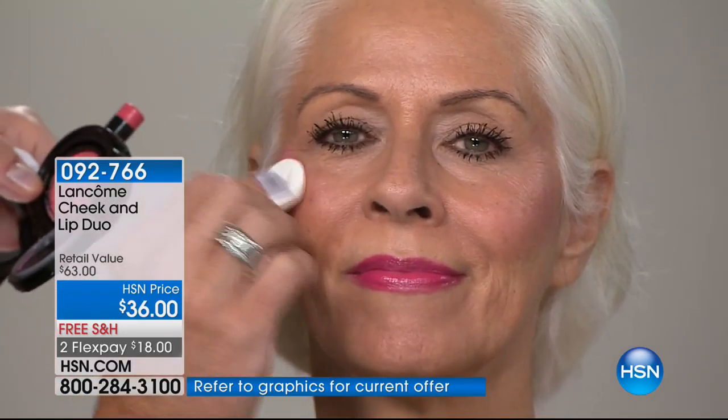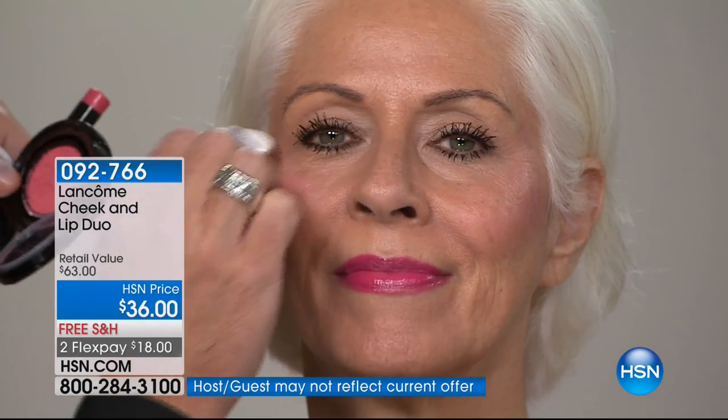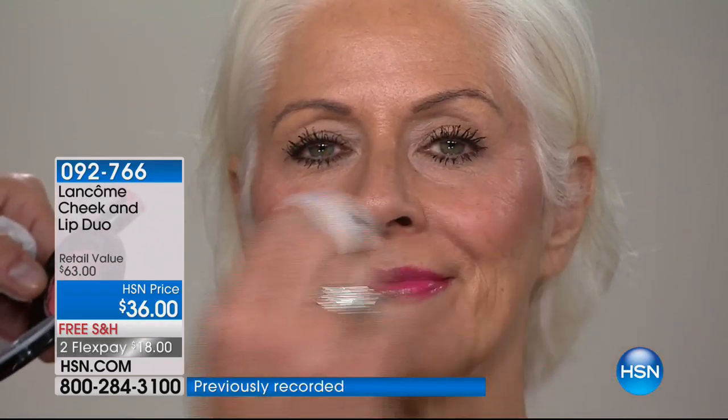I love this blush, Robert, because if you've got more mature skin, if you're over 50 like I am, I like that it's very youthful looking. Yeah, it doesn't settle. If you're over 50 or even if you're younger, so many of the younger girls right now are playing with all these shimmers and glitters. A lot of the younger kids have pores and texture on their skin, and as we mature the lines and the texture come with that as well. So when you put shimmer on textured skin you get more texture.